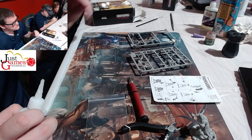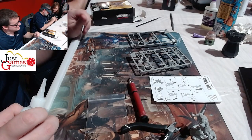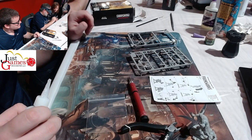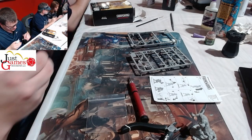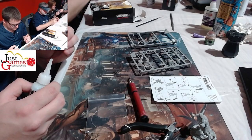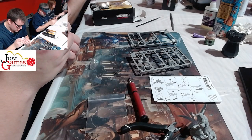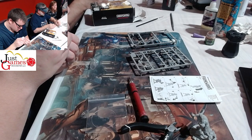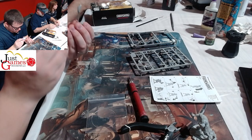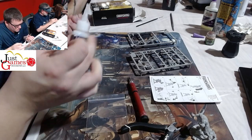I didn't bring tweezers. What do you need tweezers for? Oh, to try and place it in? No, shoot. Yeah, curse. We're getting there. Wait. Yeah. Whoa, too much.